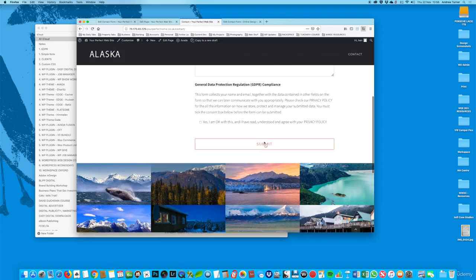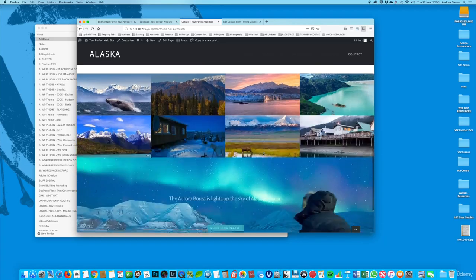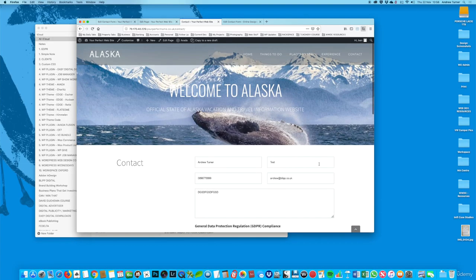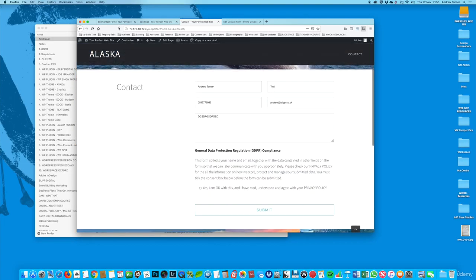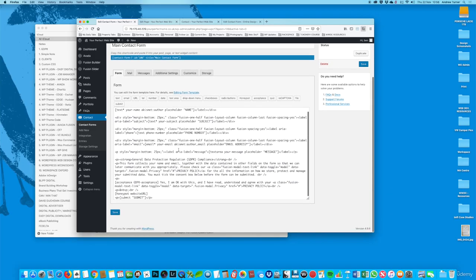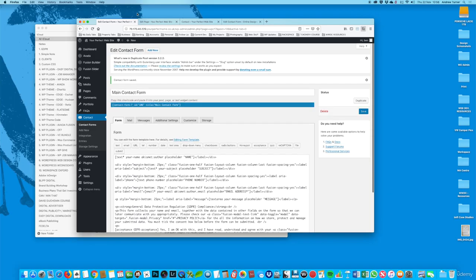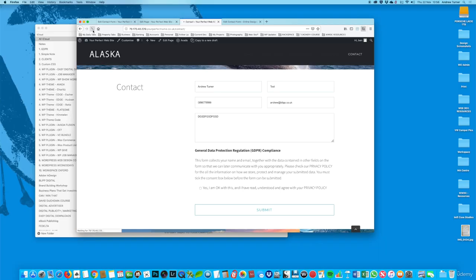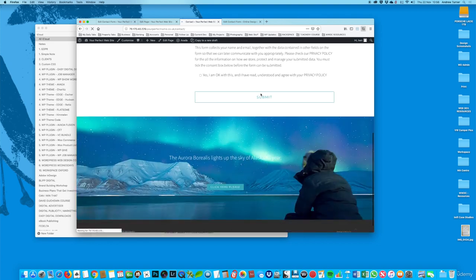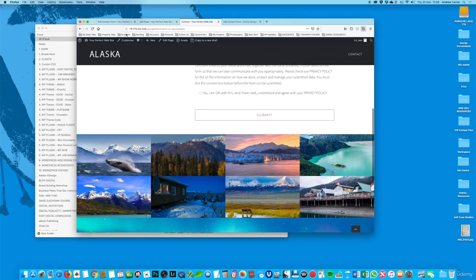Now I'm still getting that funny little symbol there. I need to try and diagnose what this problem is, but I think I may have to come back to it.